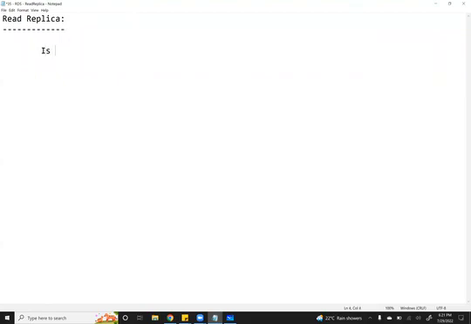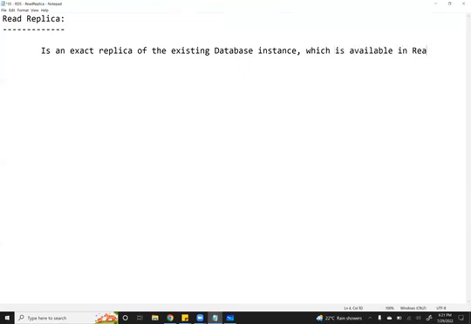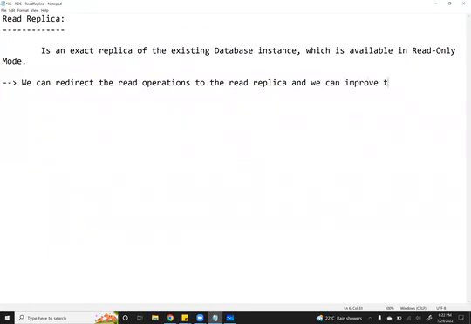A read replica is an exact replica of the existing database instance which is available in read-only mode. So we can redirect the read queries or read operations to the read replica, and we can improve the performance of the main database.